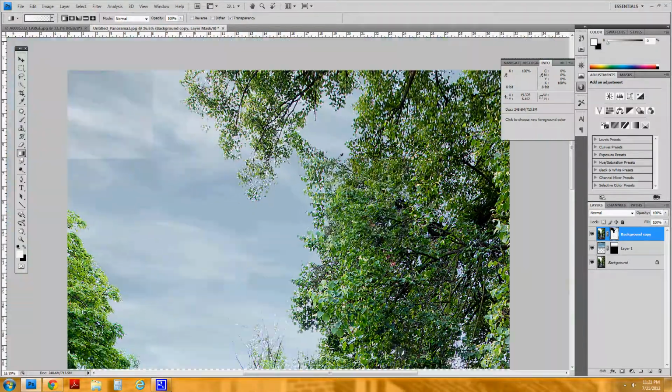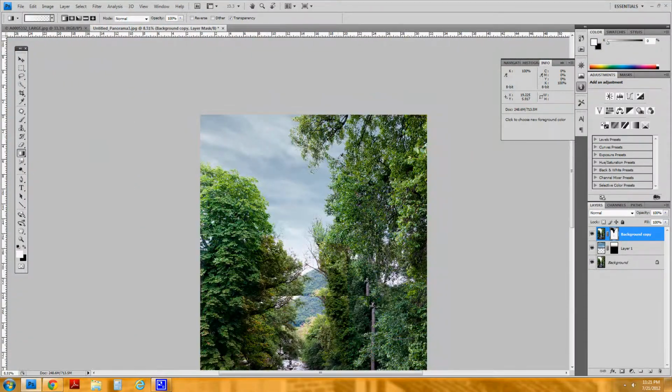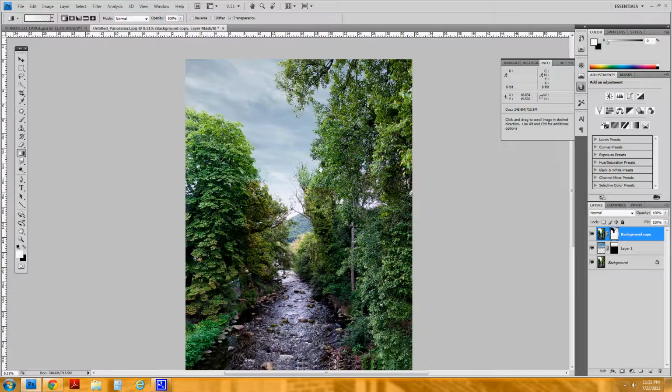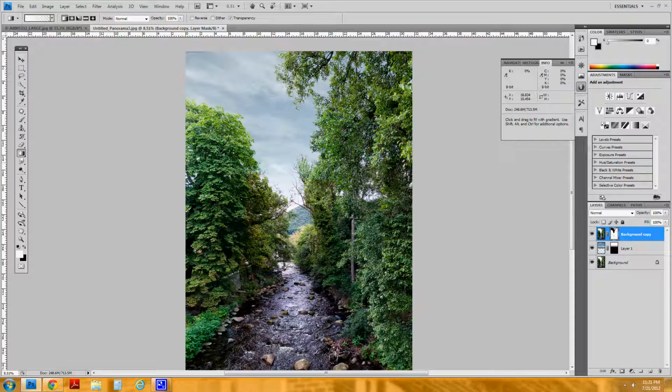Okay, so that's a little bit better, and that gives you a sense of the power of that edge refining tool, and I've barely scratched it with this little video. The point is, it's a bit more of a robust technique for masking out that sky, because I can also go into my layer mask and use brushes in black and white to brush out little areas, and then go back in and change it.